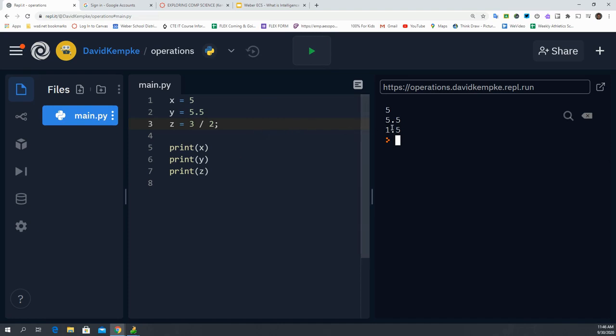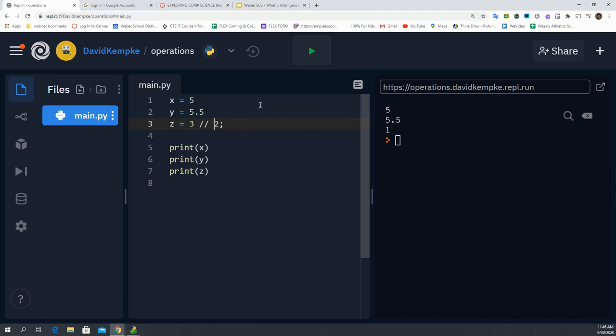Well, say I don't want a 0.5, I just want the closest whole number. We can actually do a double slash for that. And that double slash is going to give us 1 because 3 divided by 2 gives us 1, with a remainder of 1, so we get that.